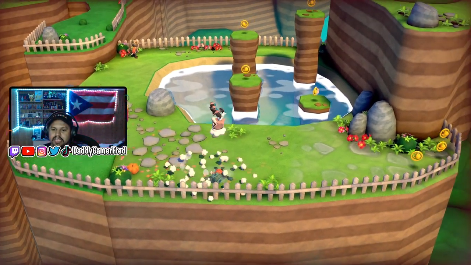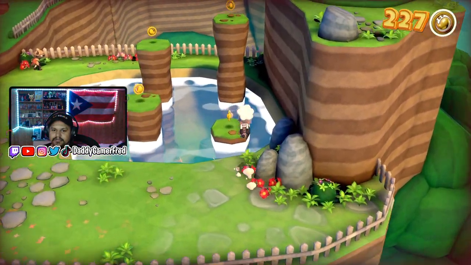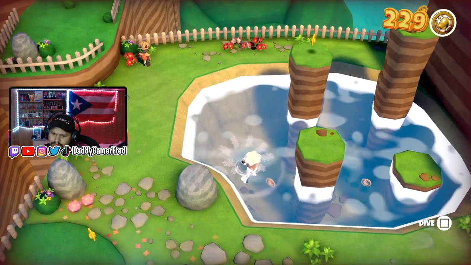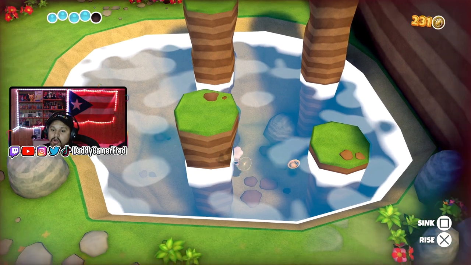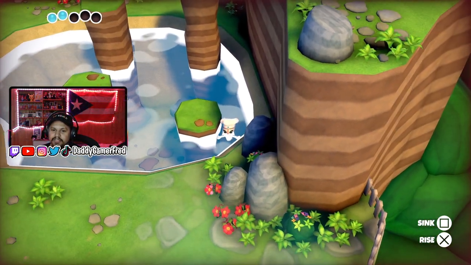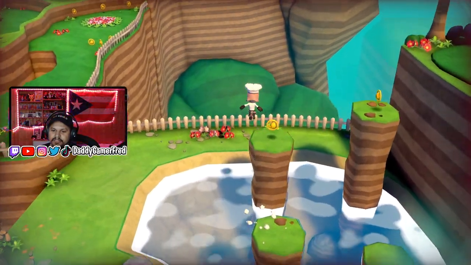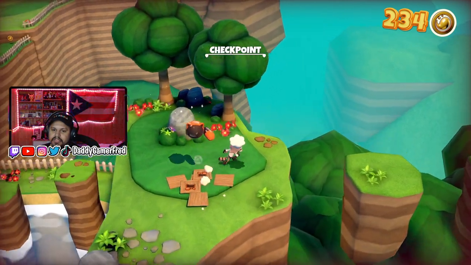Got him. So the guys with the hats, they look like they get back up. Okay. That's what makes them different. Can I swim? Dive. Oh, okay. Oh, well, we definitely need to breathe. So we're going to get up. Okay. So swimming is a thing. Checkpoint again.